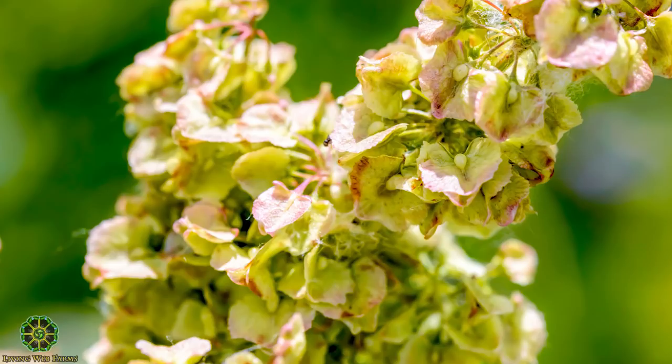Yellow dock. Pardon? That's not yellow. Well, what I've learned is they hybridize. And now we can't really tell except by the seed. And the seed has a wing on it. And then you know that it's got the medicinal properties. But I'm going to learn more, and if you come, you will too. You know, I'm no expert in that.